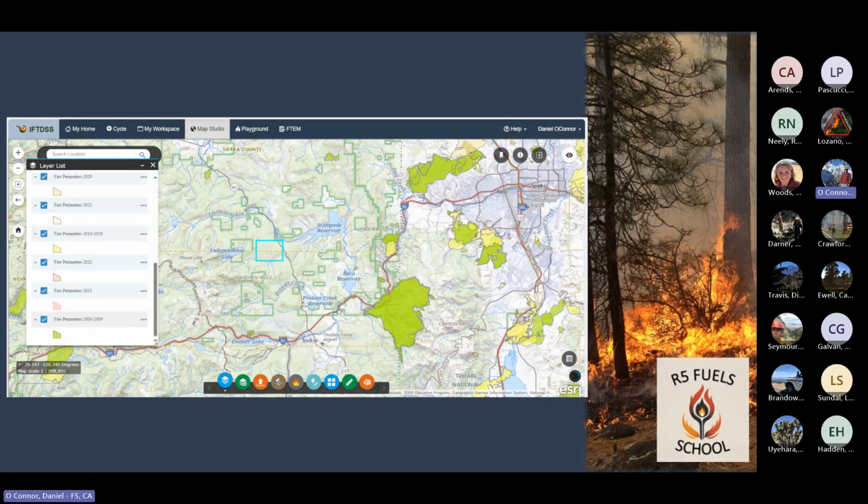So IFTDSS does have, again, this bottom bar of tools. If you go over to the far left, this is a layer tool, and you pick up disturbance history. You can access, I believe it's 20 years of wildfire perimeters. They're all loaded. It's broken down by year, by decade. You can change the colors on these things. So, it's more advanced than, say, Google Earth. And you can change the background. You can add these on top of your fuel models or aerial imagery or quads, or the whole suite, just by going through on the bottom and changing up your base layer.